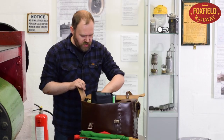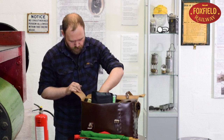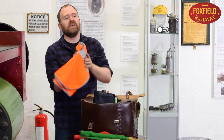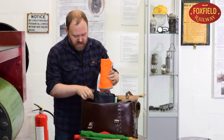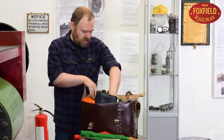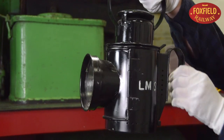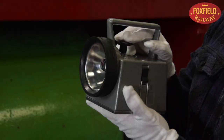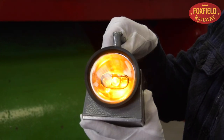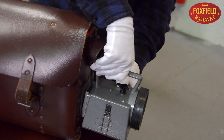The guard would also need a copy of a working timetable and some safety equipment. Today a guard will have on his person a modern high-vis jacket — jackets like these were introduced in the 1960s. In the days of steam they would have carried an oil lamp like this, and from the 1960s to the 1980s a battery-operated lamp called a bardic lamp, which can clip onto the end of the satchel.